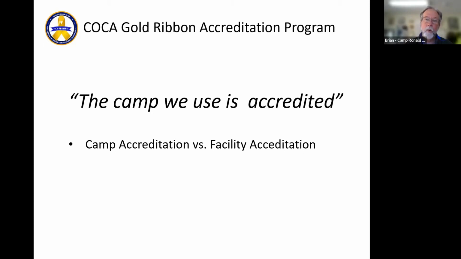So when I am going through the accreditation process as Camp Ronald McDonald for Good Times, I have to concern myself with facilities and program. When I'm Apple Canyon Center, I only concern myself with facilities because I, for instance, have Muscular Dystrophy Association and the Crohn's and Colitis Foundation that all use our facility. As a matter of fact, both of those that I happen to sample are not accredited, but they require that the facilities are accredited. So all the things that we provide as a facility would be under our accreditation. The things that they provide are not accredited, and that's their own program and what they do, because we don't provide the totality of program.